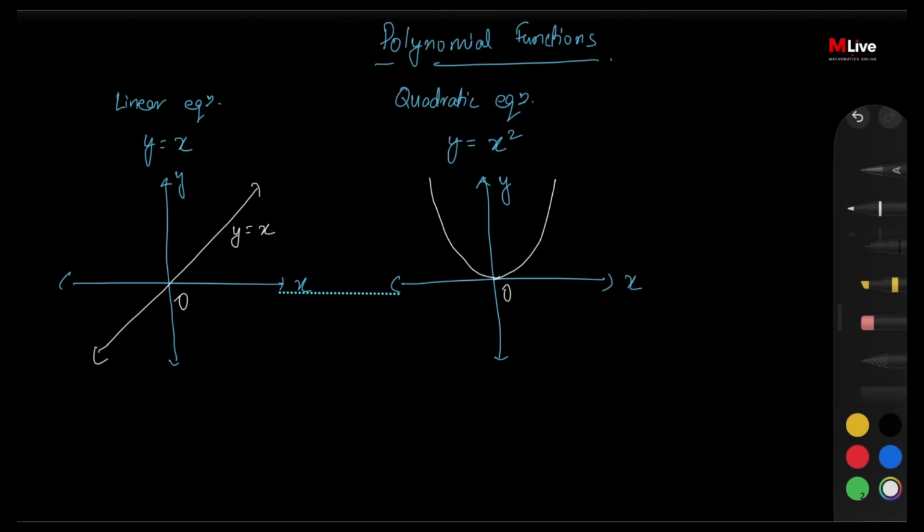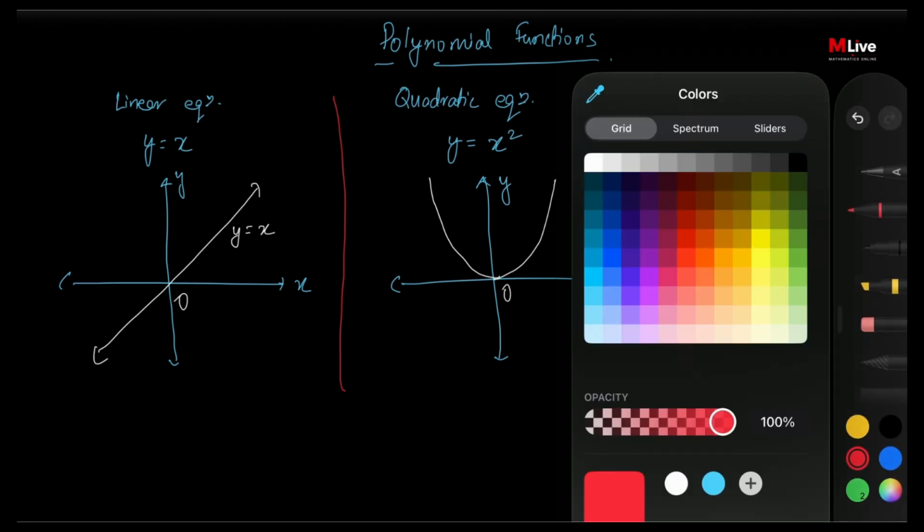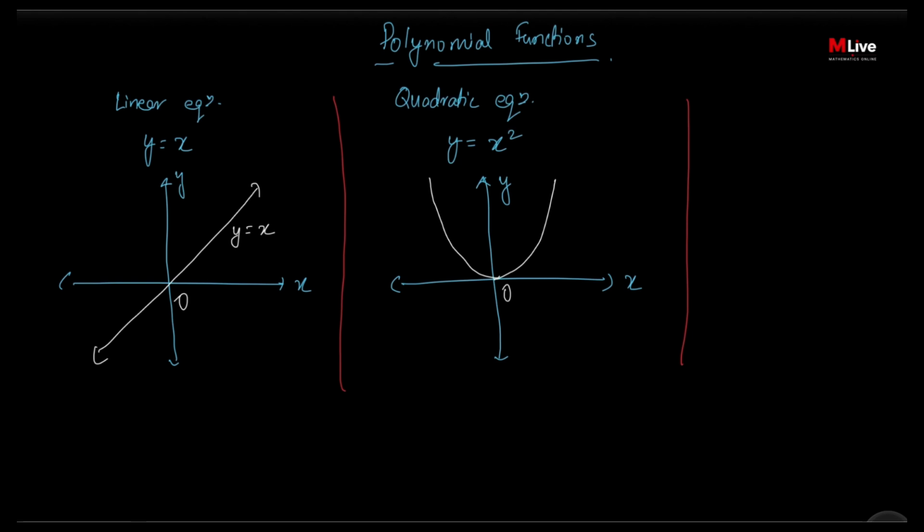So if you just plot them, you'll see the plot goes up faster than a linear equation. And since the negatives are also very similar, when x is minus 1, y is 1. When x is minus 2, y is 4. When x is minus 3, y is 9. It looks very similar on the negative axis side also.